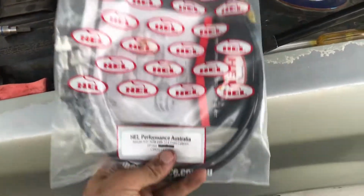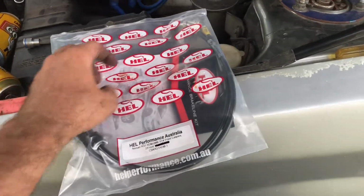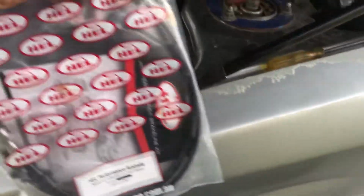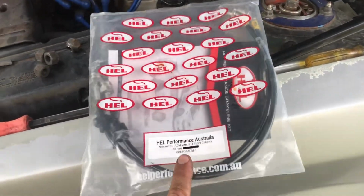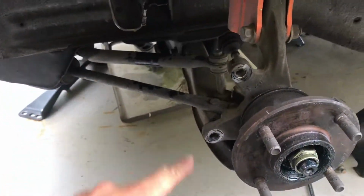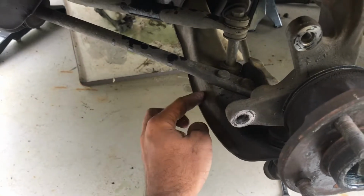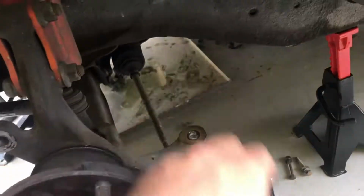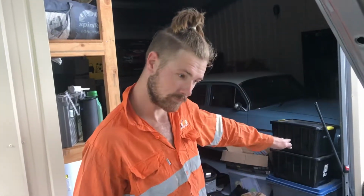Alright, so new front brake lines. So these are from R31 chassis to R32 GTR calipers. Hel makes them, RB Factory stock them. They're an awesome product. I believe they're even ADR approved. So run that from here over to the caliper when it gets on, but first we're going to replace the lower control arm with the R31 lower control arm and the tie rod end and rack end as well, back to the R31 gear, and then we're good to go.